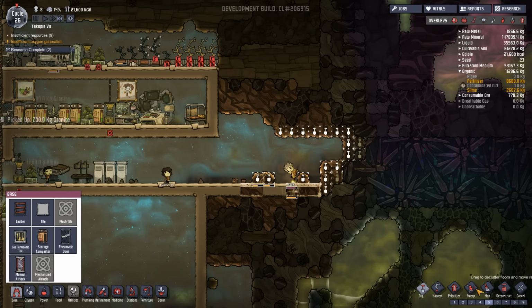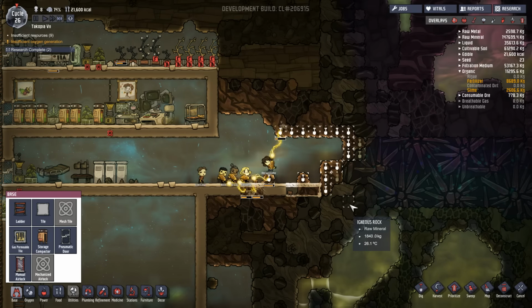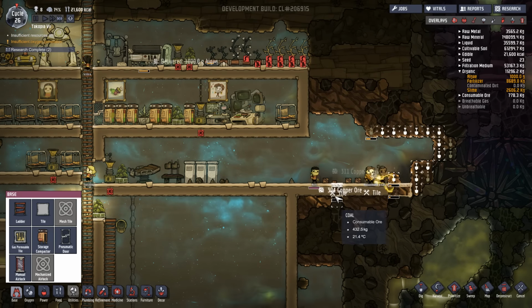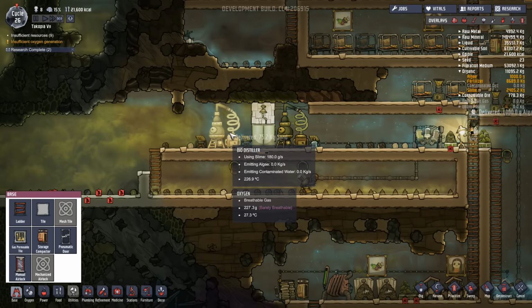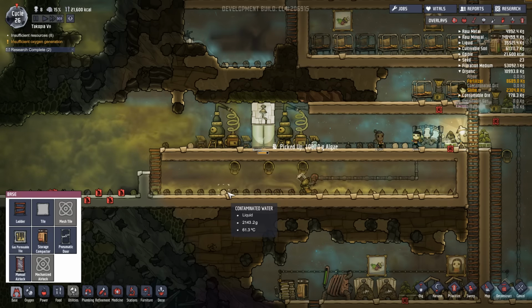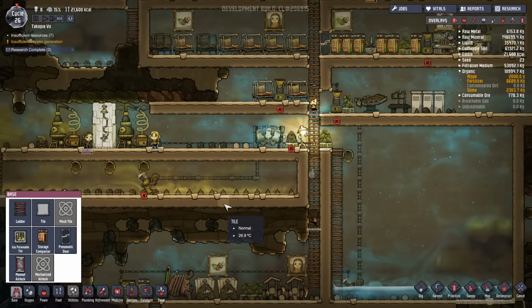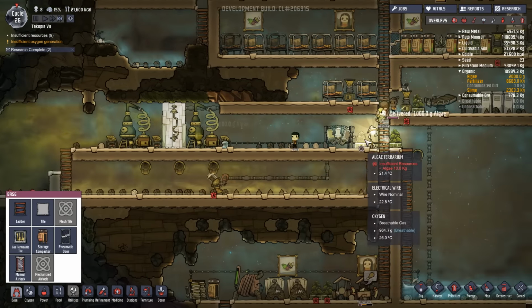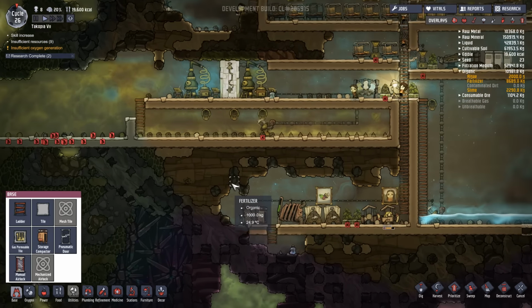I'm not sure if they'll get that. Yeah, they can. Cool. Alright, so that should be good. They should be able to build all this now. That's working. Cool, cool, cool. Scrubbers are working. Filtering that water, that air. If it gets really bad, we can always airlock this. Okay, let's see here. Let's get this ready.